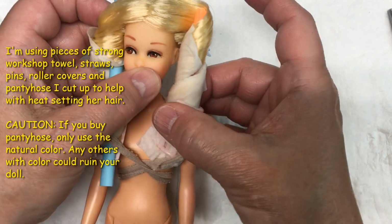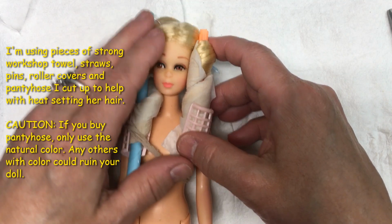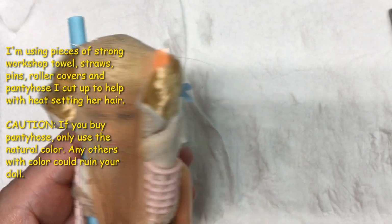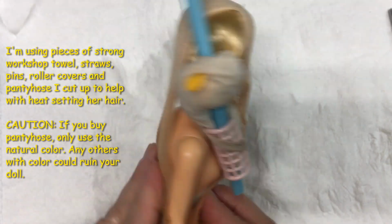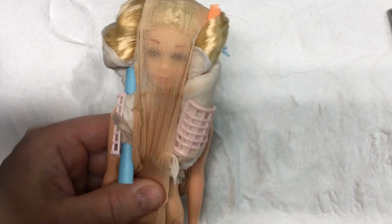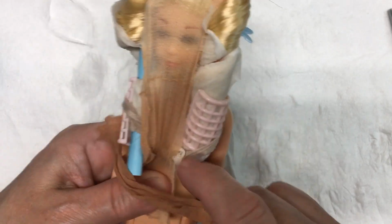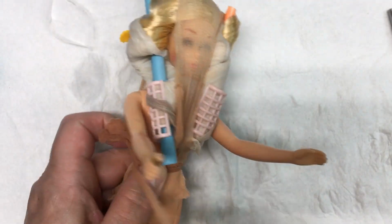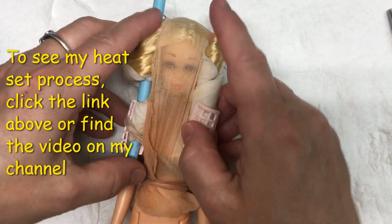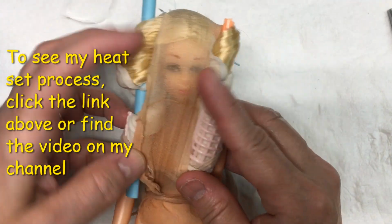Alright. Now I'm going to take a piece and put it in the middle to make sure I hold down that part good. And then tie it around her waist. Okay, and this is how I will go heat set her and then see what we're working with.